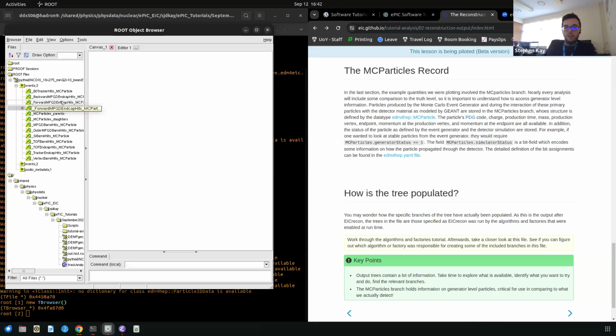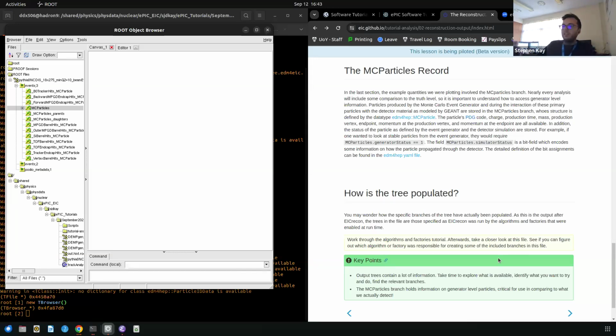What is the process of that? How do I get from some collection of hits in the detector to some cluster? Or how do I get from some collection of hits to some track? Because that's what's really happening with these algorithms. They're grouping together hits in detectors and saying, okay, this thing's a cluster and this thing's a track from this set of points I have. And given the way it's curving, I think it's positively charged, negatively charged, it's this thing, and so on. So worth taking a look and diving into that as well.